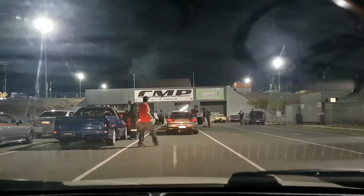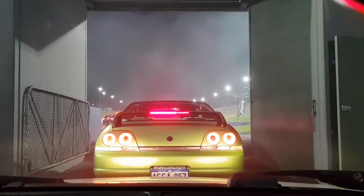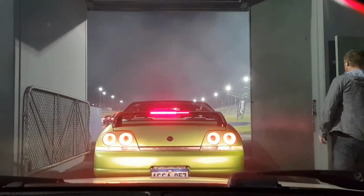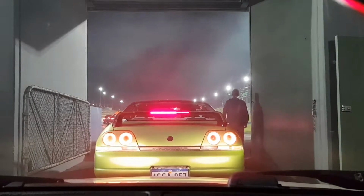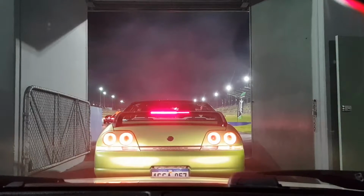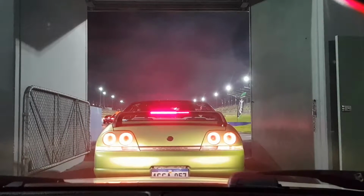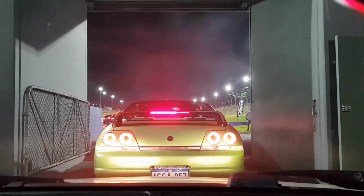The bloody started, yeah. So run number 2. My first run was a high 14.4 at just a touch shy of 160 kilometers an hour. So I've actually matched my best speed, but the launch wasn't very good. I definitely think there's room for improvement here. The potential is still there for a very low 14 or high 13, I think. So we'll give this a run now.